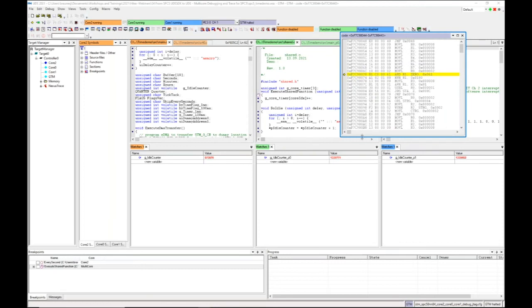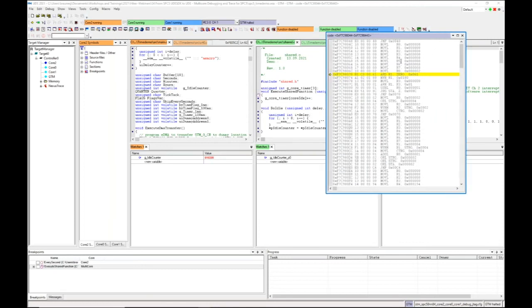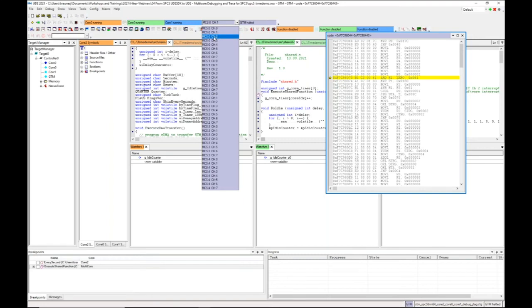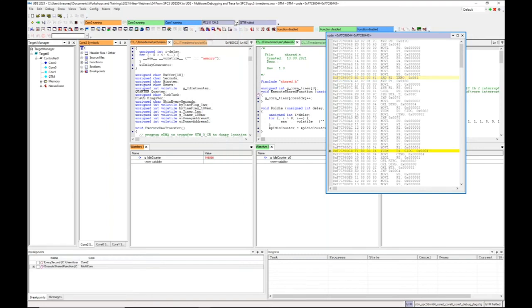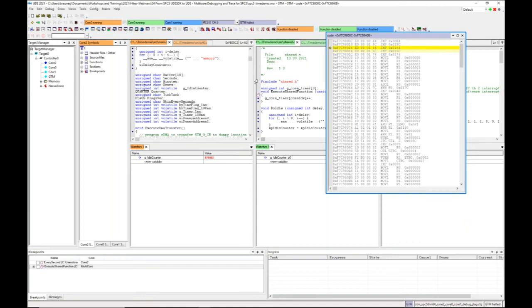So then I can, for example, open the code window of the GTM. You see no source code is available, only the assembler code. And you see the GTM is halted on this location here. And I can jump to so-called channels here. There are a lot of channel programs available in the GTM, and with this you can select which channel program you will focus on.